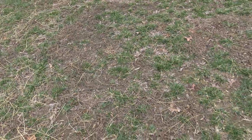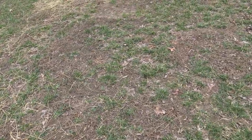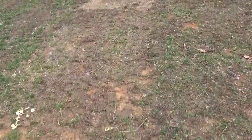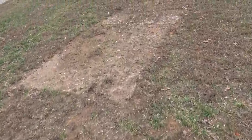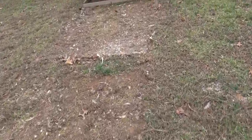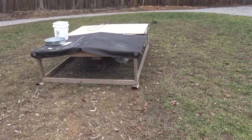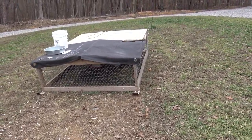So I'm going to give you a little bit of a progression of days. This, you can hardly tell they were even here, and this was about 12 days ago. This is about 10 days ago. This is about 8. This is about 7. 6. I kept them here for 3 days, so 5, 4, 3. It's 1 day here, 2. And the last day they were right here, so 1. And I've just moved them, and tonight we'll move them into the new coop.